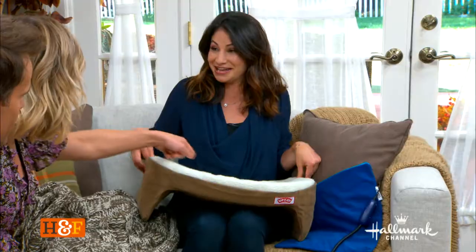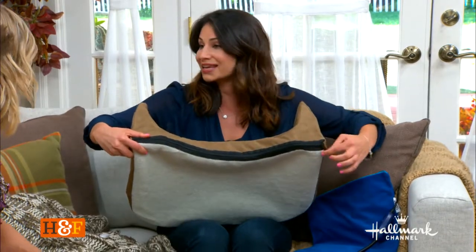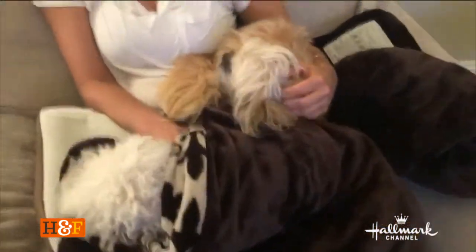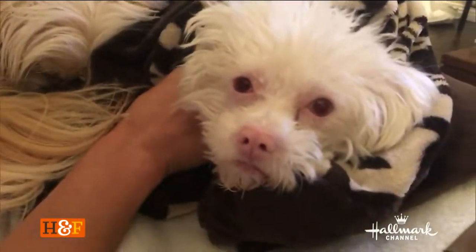Let me show you why it's called the Lap Cozy. Not only is it good for dogs, you can put your laptop up here as well. It's ergonomically designed and very cozy for them. It protects your clothes and your couch if they know this is their spot. It also comes with machine washable covers — you can literally zip on, zip off — so it stays nice and clean. I used it with Piggly and Maple, and they loved it. Piggly just put her head down and didn't want to go anywhere. And if you need to get up for a second, you can just lift the whole thing over to the side.